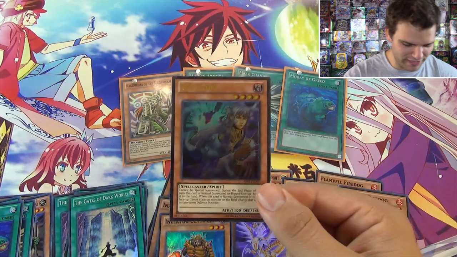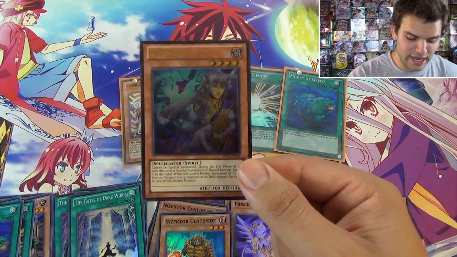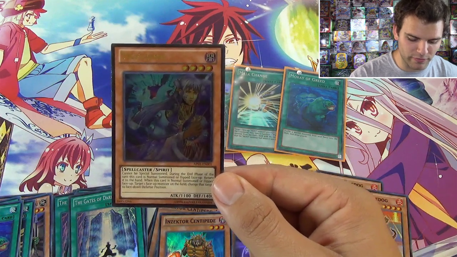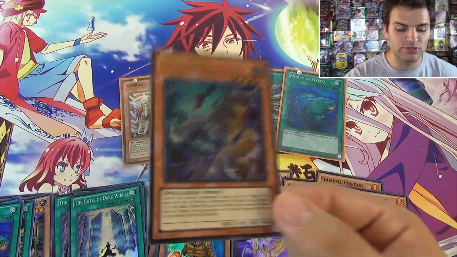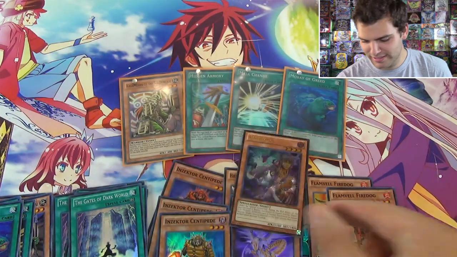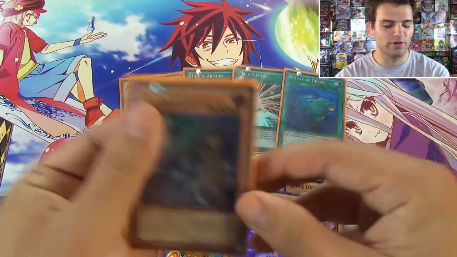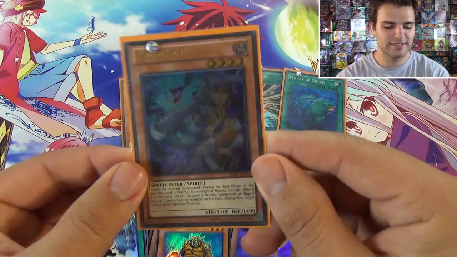All right, Tsukiyomi, 1100 attack, four-star monster, 1400 defense, spellcaster spirit. Cannot be special summoned. During the end phase of the turn this card is normal summoned or flipped face up, return it to the hand. When this card is normal summoned or flipped face up, target one face-up monster on the field. Change that card to face-down defense. Powerful card. Freaking awesome. An ultimate rare Tsukiyomi in our last pack here. That made up for it. Who needs Terraformings when you have ultimate rares? Very cool.